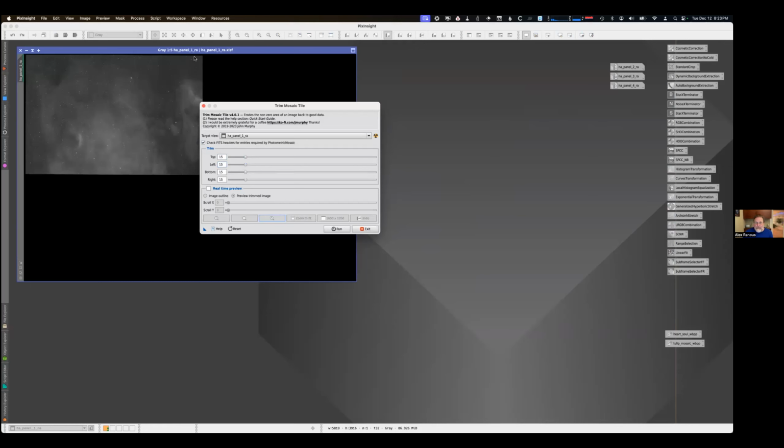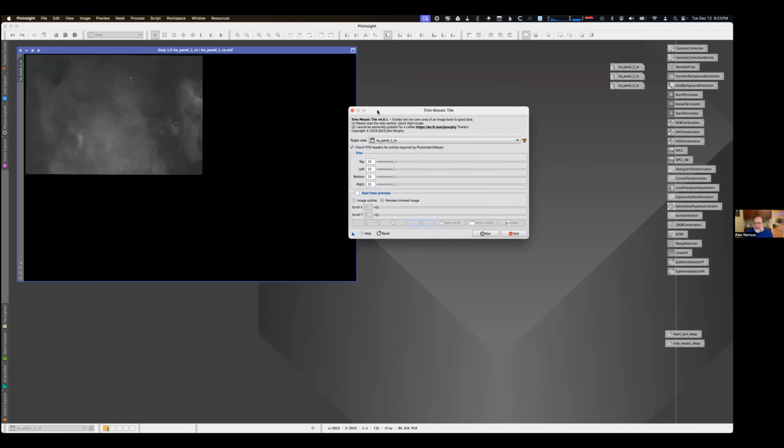Now, technically, you only need to trim the sides that are going to be joined with another panel. So for example, in this upper left corner, I wouldn't need to actually trim the top or left because it's not going to get joined with anything else. I only need to do the right-hand side and the bottom side.